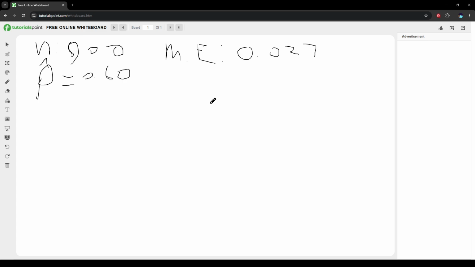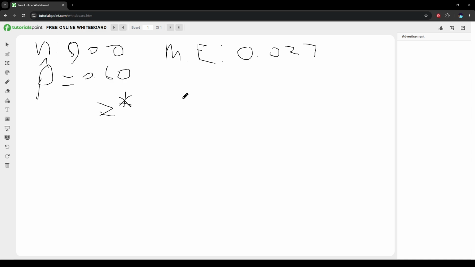Anyway, we know the formula for the margin of error is just the critical z-value times the standard error. So can anyone just real quick tell me what's the standard error for a sample proportion? Just wanting you guys to also solve along with me. Square root of p, perfect. Nice.